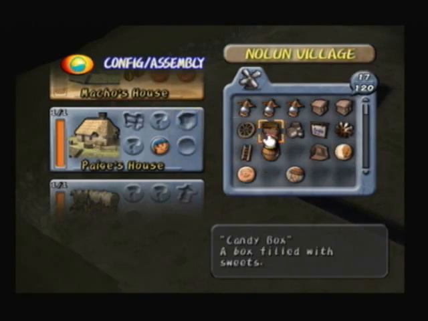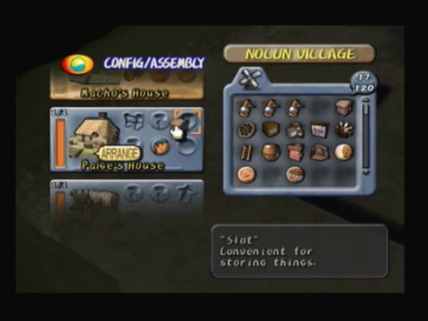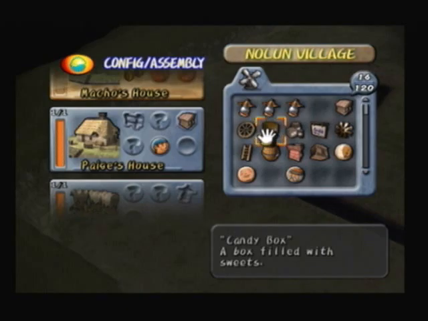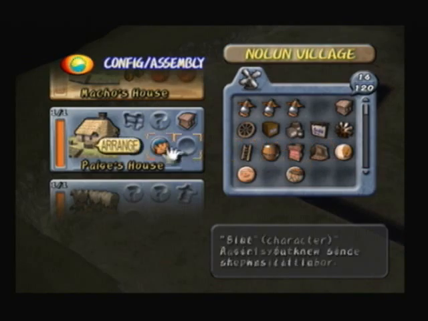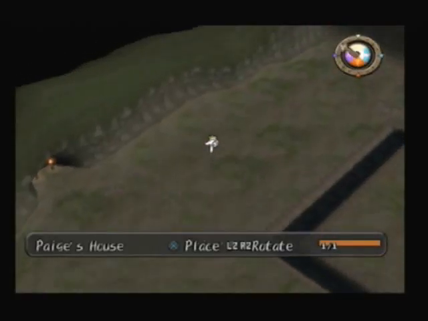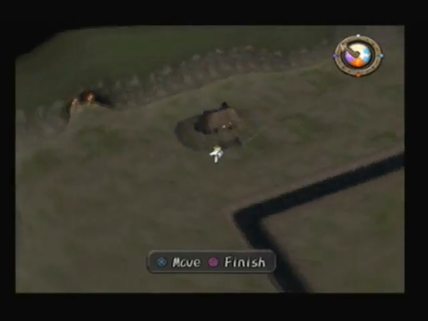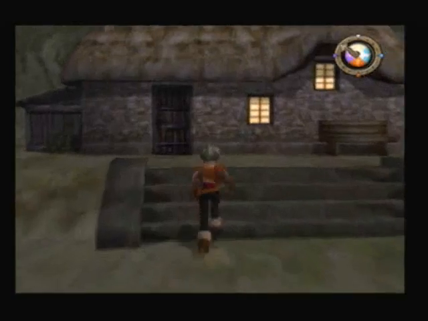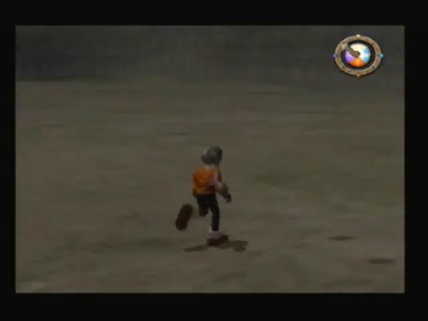So yeah, we're just gonna get Paige's house. Oh my god. How much do you need? Put Pike down there and what else? Armor? I don't think the armor can fit in there. No. Chimney? No, that's not it. What am I looking at then? Storage? Yay, storage. That's nice. Have I got a fence? No, I don't have a fence.